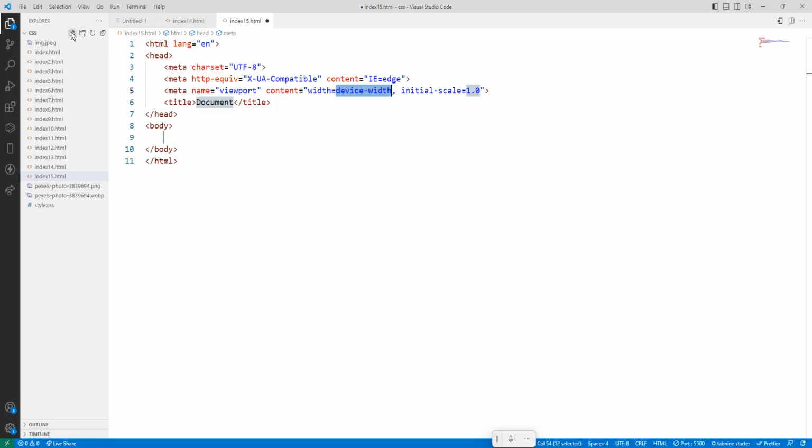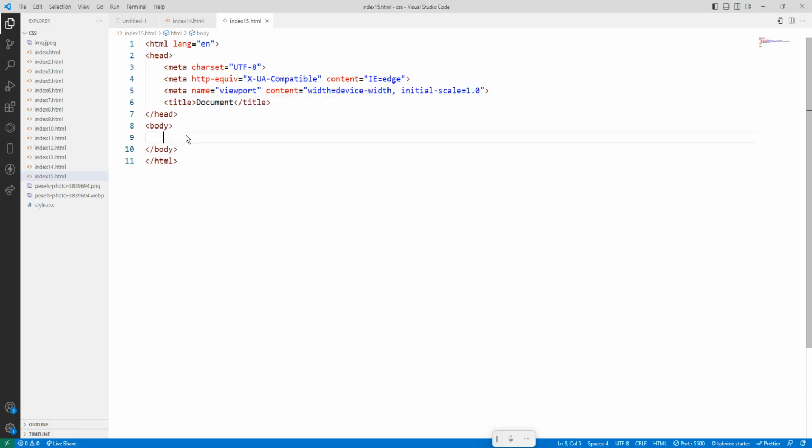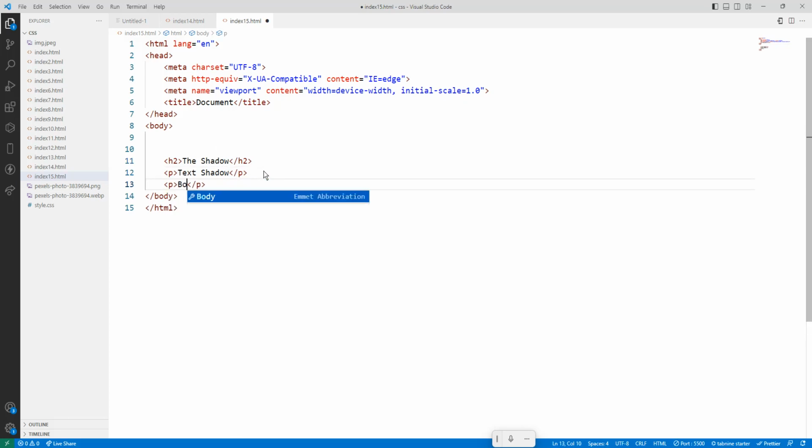Okay, the first one is text shadows and box shadows. Why do we need them? To make it look good. Save it. Sorry, Control Z. I will take a shadow. P is a text shadow and P is a box shadow. Save it. First, we will discuss text shadows.